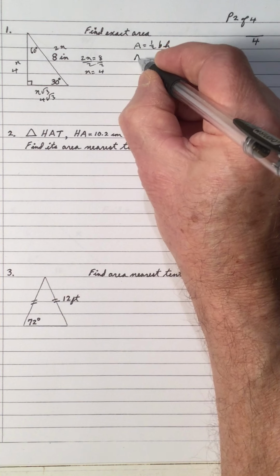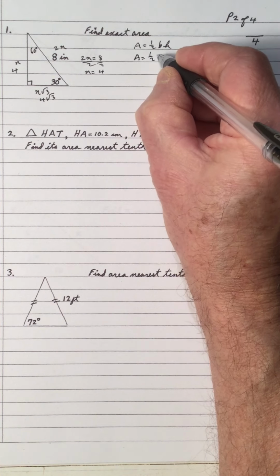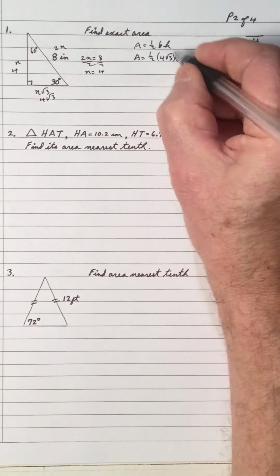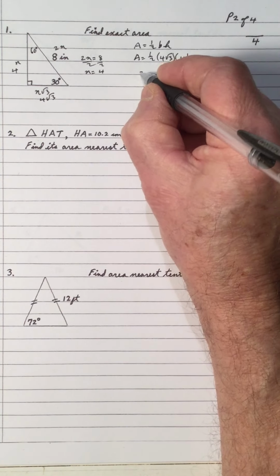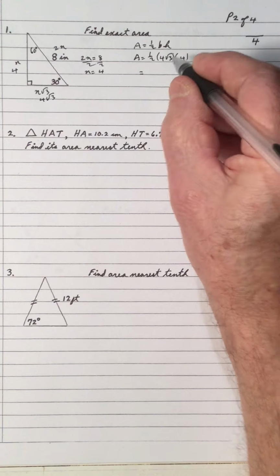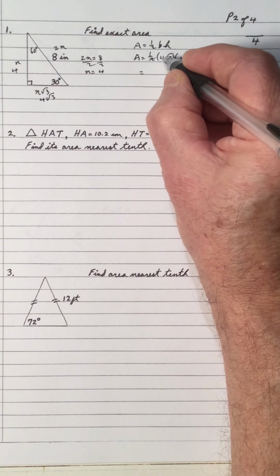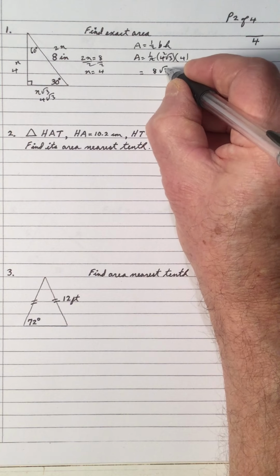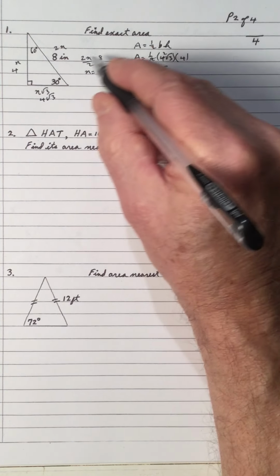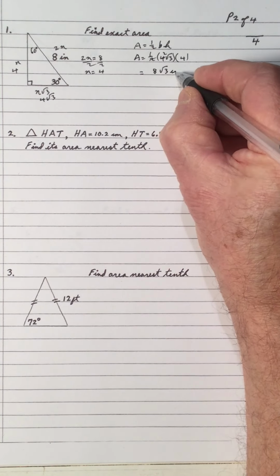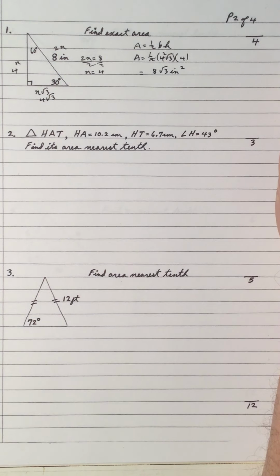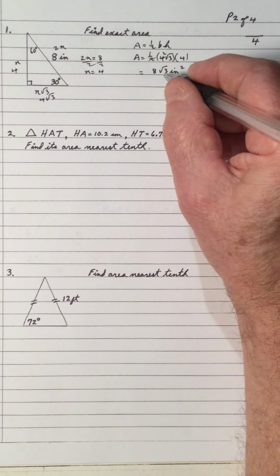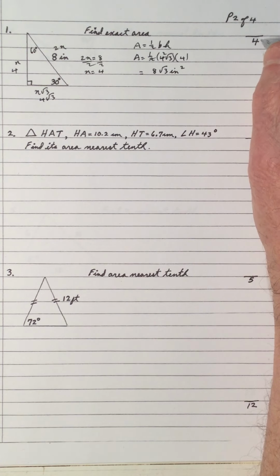As a result, we have the base of the triangle, which is 4 root 3, and the height is 4. And notice we got to find the exact area. So a half of 4 is 2, so that's 8 root 3, and it's in inches, so this is inches squared or square inches. So if you have 8 root 3, give yourself 4 marks.